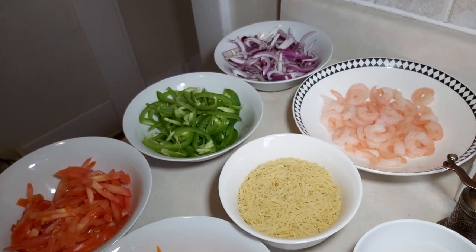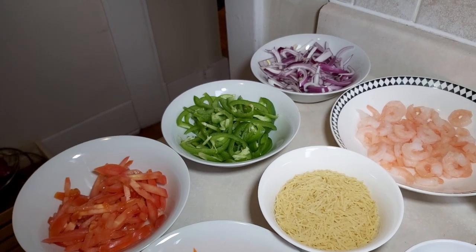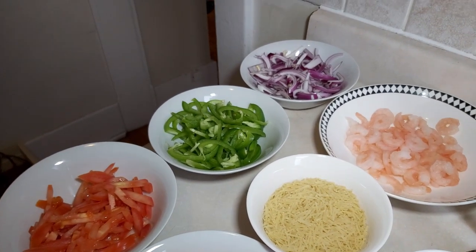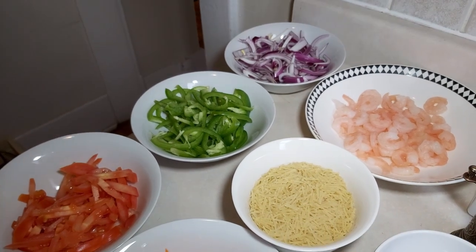Our recipe for today is shrimp with soup noodles and vegetables.